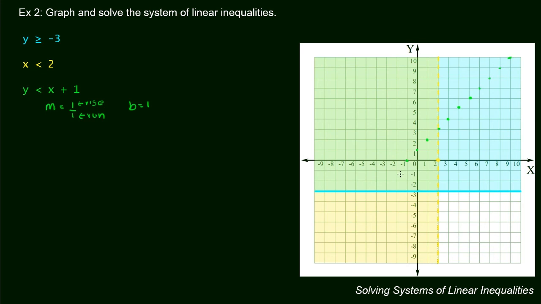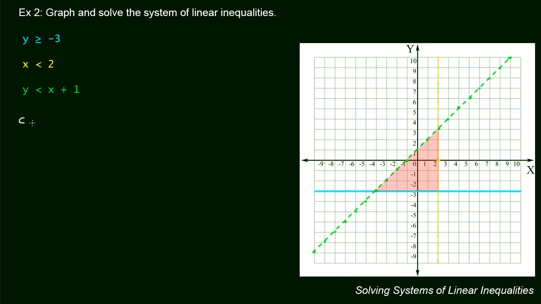Since this is less than, I am going to draw a dashed line to show that my solution is not on the graph of this line, but it is below the line. Less than means I have to shade below the line, so it's got to be this area over here. Our solution to the system is where all of these 3 colors overlap, which is in this triangular area over here. And we can check. Again, notice that 0, 0 is inside our shaded area, so that's the best point to use to check our work for all 3 equations.